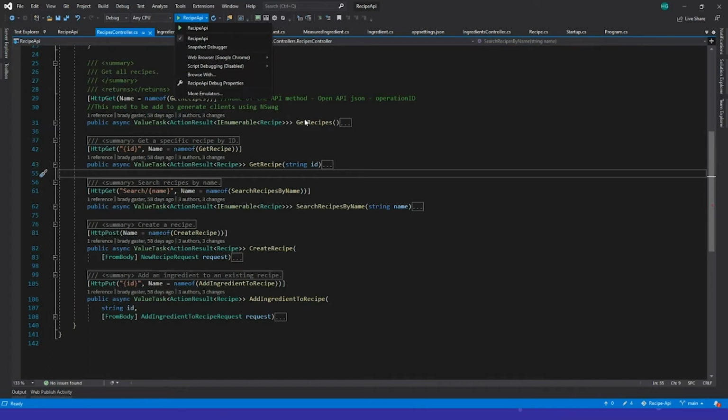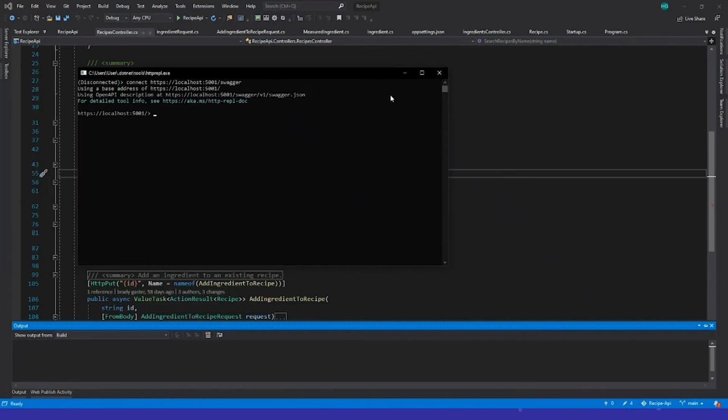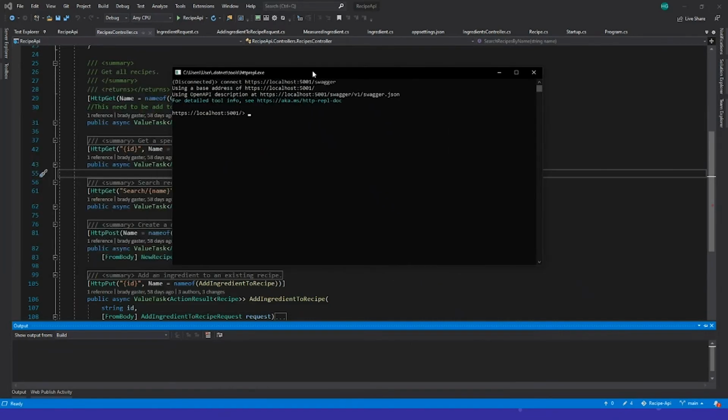When you have done that, you can close your Visual Studio and restart, and you have to select HTTP REPL here. That option will be available once you have installed HTTP REPL. So you can select that, and let's say start without debugging, then it will open up this window.